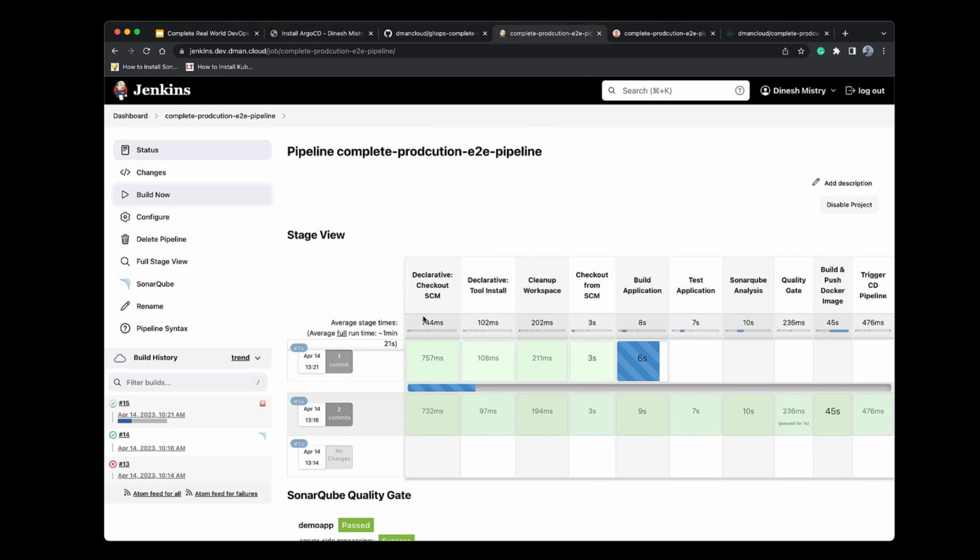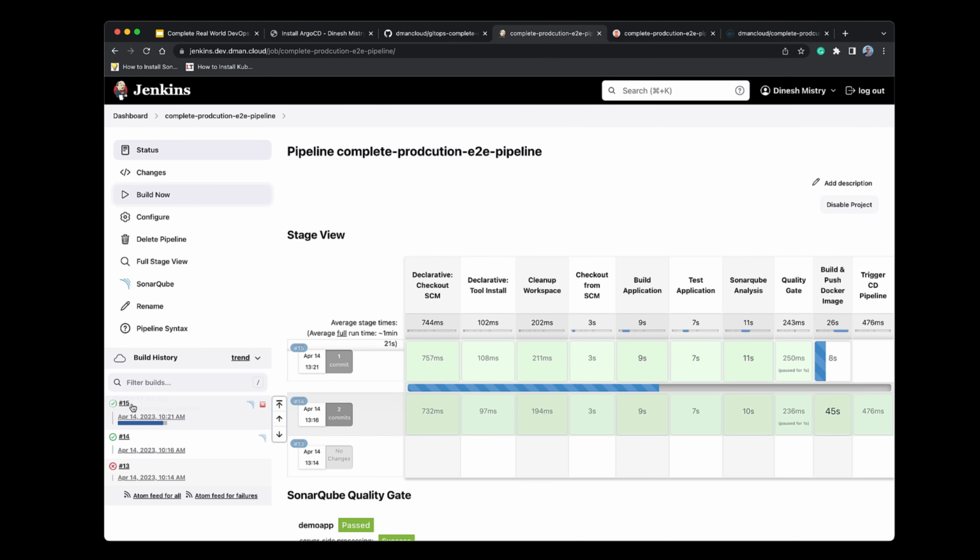I will be leaving some chapters in the bottom of the video description, so you'll be able to fast forward and look at certain parts of this. But again, I'm not going to edit any of this because I think it is important. I keep reiterating that, but it is important to see the troubleshooting steps that need to take place as you're building these pipelines, because they can get very complex and there are a lot of moving parts and things that you need to remember. Okay, so let's see what happens this time.